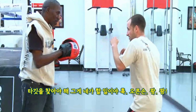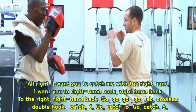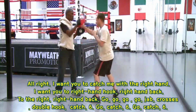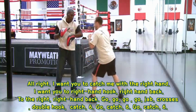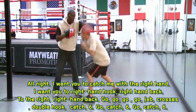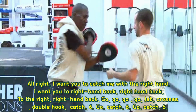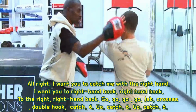Up hook, right hand. Right, I want you to catch with the right hand. I want you to right hand hook, right hand back. To the right hook, right hand back. Go, go. Float. Go. Double hook. Catch. Six. Go. Catch. Six. Fire. Go. Catch. Six. Six.